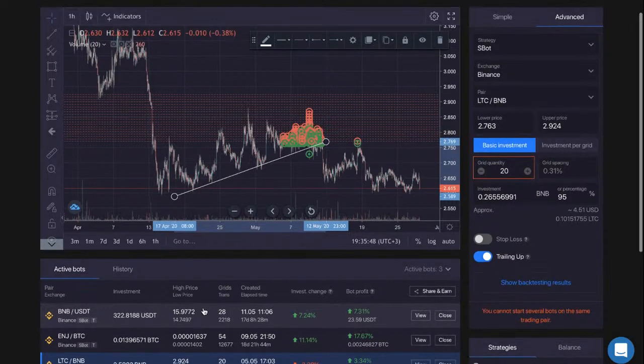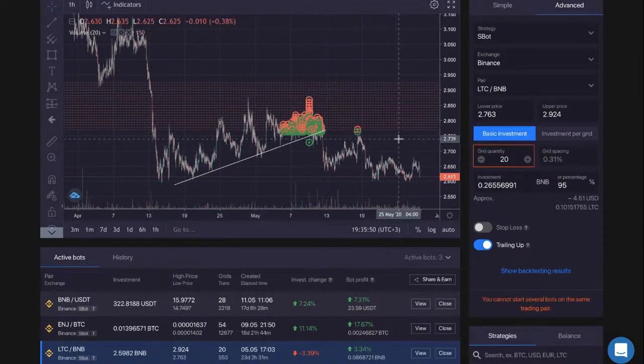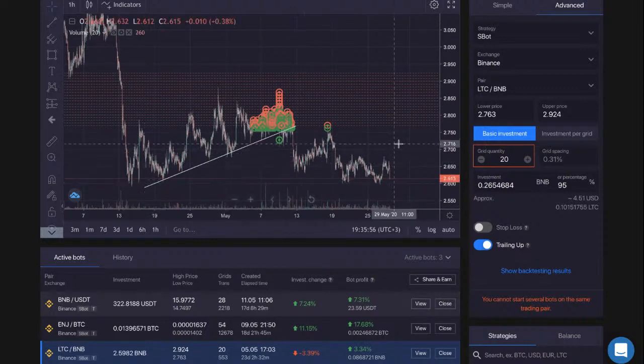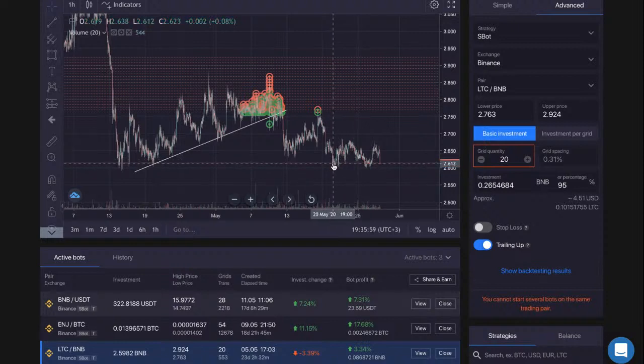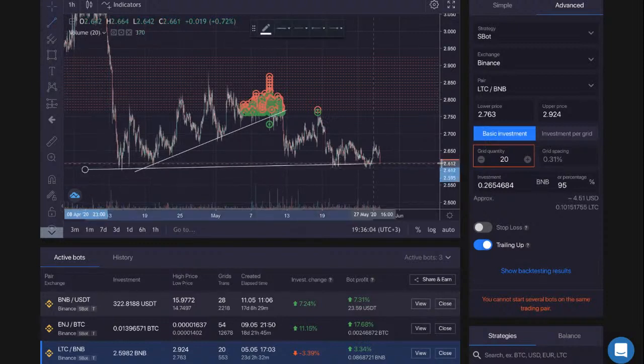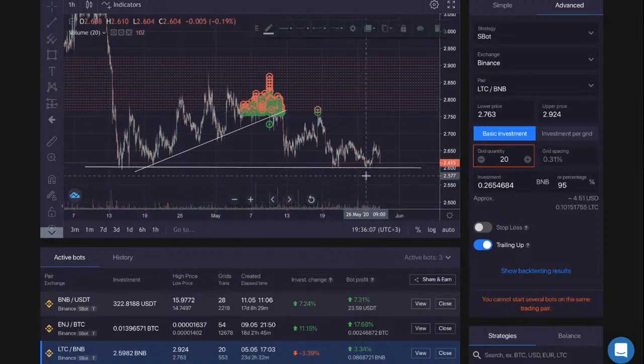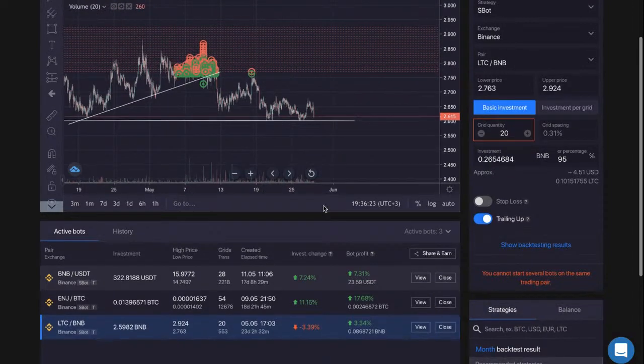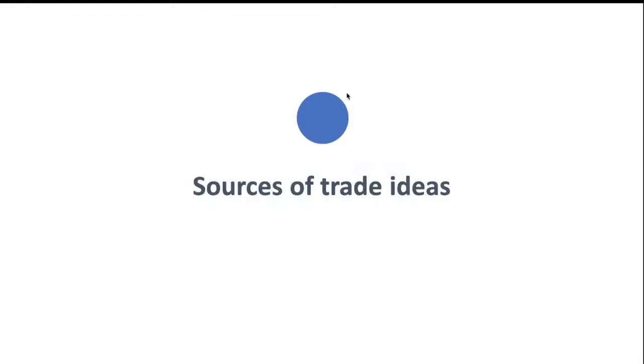So the optimal idea here would be to use the stop loss and then to reopen my bot at the very bottom, like right here, because you can see that I have a very strong support level over here, which means that there are quite high chances of the price bouncing off this level. So right now, this can be a trade opportunity to start the bot from here. And let's come back to the presentation.